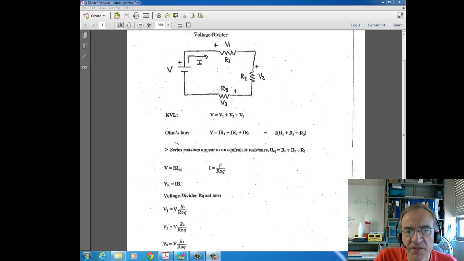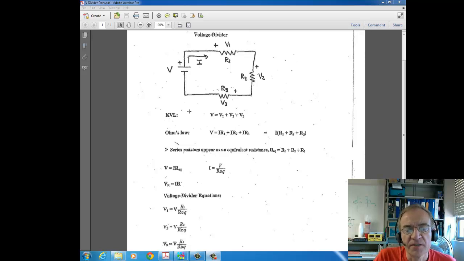And as I mentioned in an earlier lecture, the current is the same through series elements. So this current here is the same through the voltage source and all three resistors. And again, you can prove that by doing KCL at each of these nodes. Because current in equals current out at a node in a circuit, you would see that you get the same current throughout this single path.